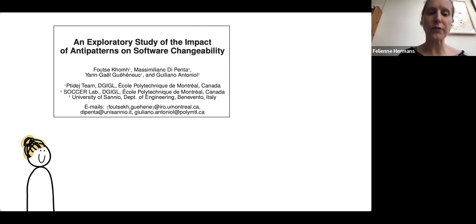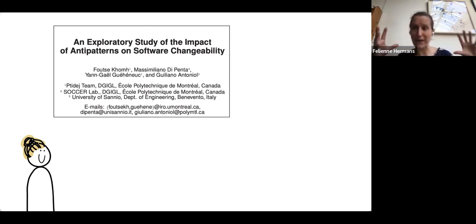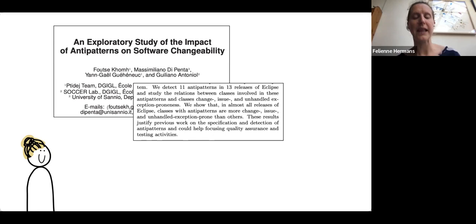So here's a paper that I very much like that looks at code smells, right? Fowler's code smells like a long method or a big class. We sort of all know that code smells are bad, but is it really bad? So these researchers have looked at the Eclipse code base and they see that anti-patterns, which is the word that they use for code smells, that almost in all releases of Eclipse, anti-patterns, code smells correlate with lines of code being more change prone, more issue prone, and more exception prone than others. So they sort of prove, look, code smells are really bad because they actually correlate with errors in code, which might inform programming language design, because of course some programming languages might not allow for certain code smells to exist.